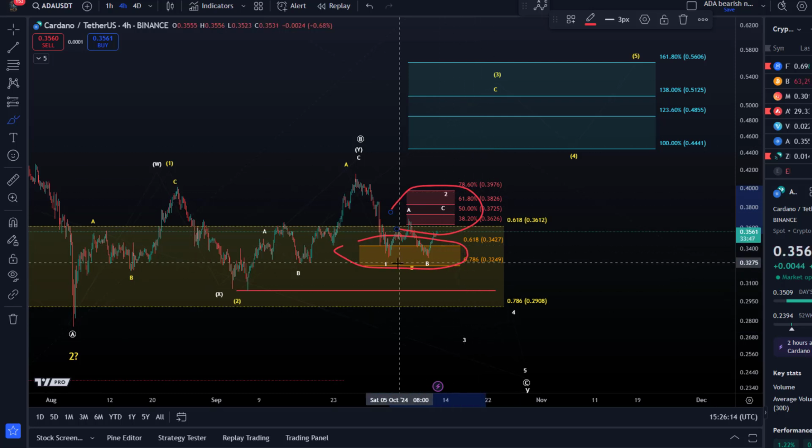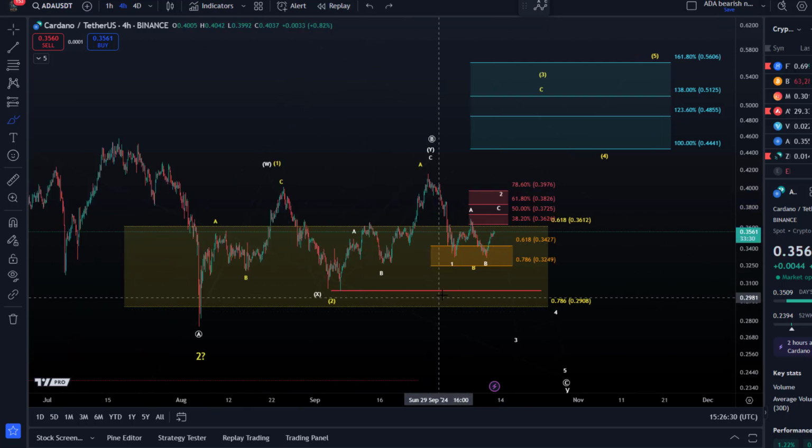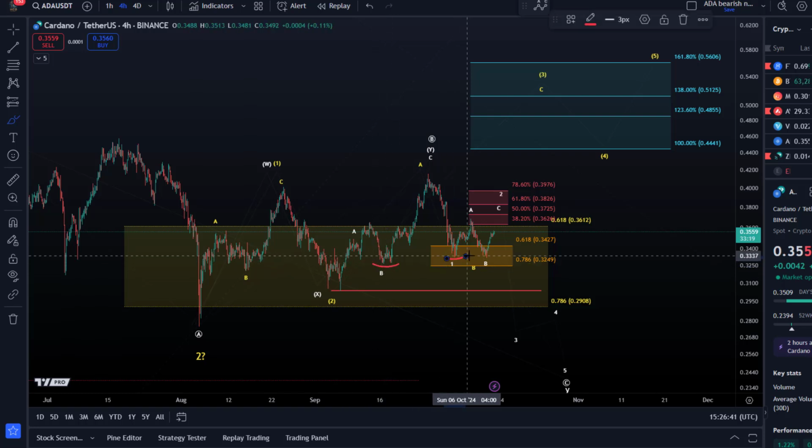White and yellow. I'm actually watching for the white count, but again, if Bitcoin breaks out to the upside, it will depend a little bit on Bitcoin and probabilities for that increase, but not confirmed yet. Then probably ADA is going to follow the pathway higher. It's just important to understand the key levels on the ADA chart. And you can see that ADA reacted a couple of times to the support area, but we also had some structural support here around 33 cents before. And this acted as micro support now.